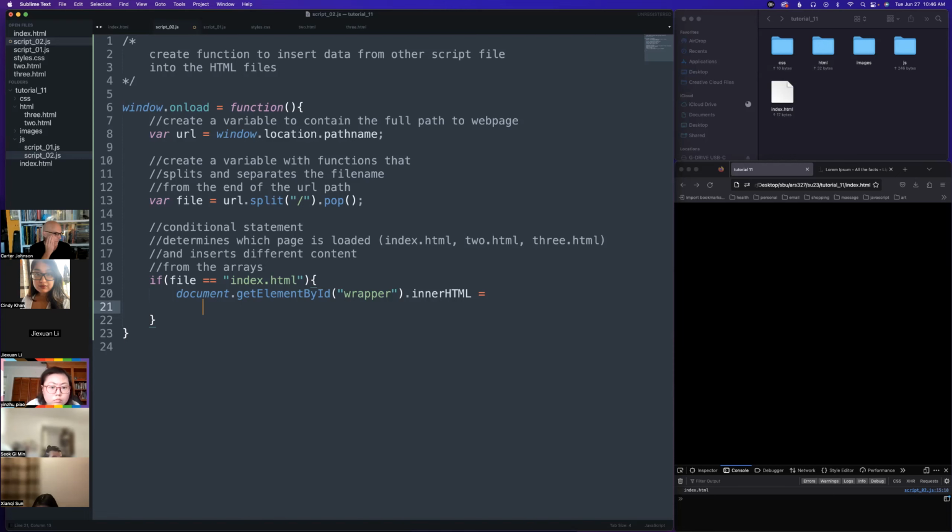Let's say we want the heading first for whatever reason. So h1 plus heads, which is the name of my heads array, 0, plus the closing h1 tag. Let's see if we can get that to work.